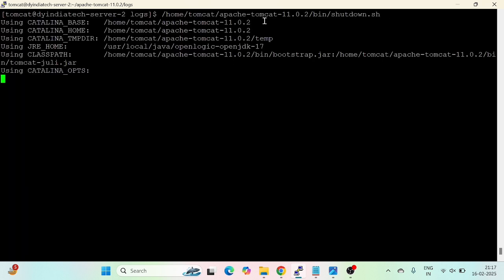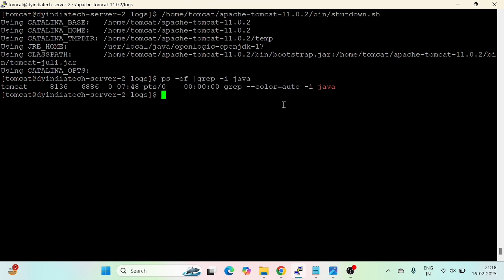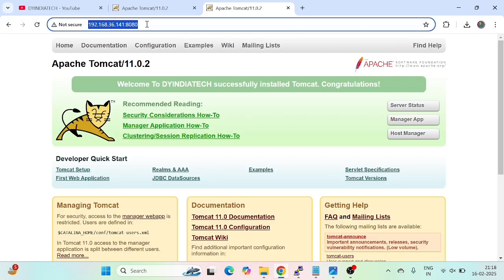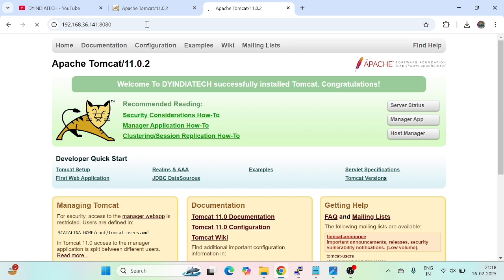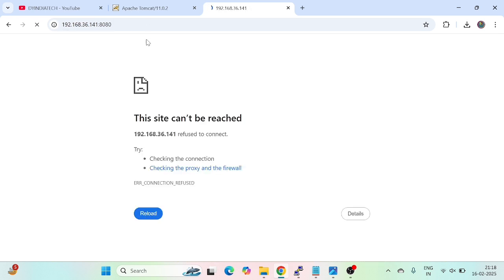If you run shutdown.sh, then your Tomcat stops properly. So I just run the script. Let me check. Now see, my Tomcat is not running, and my page is also going down.